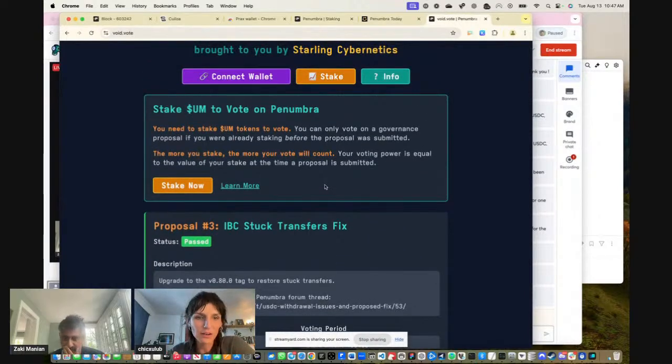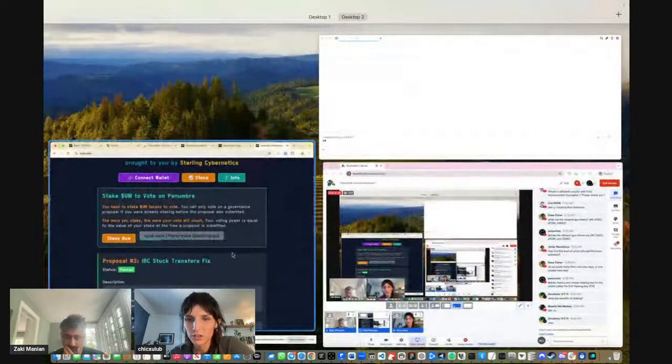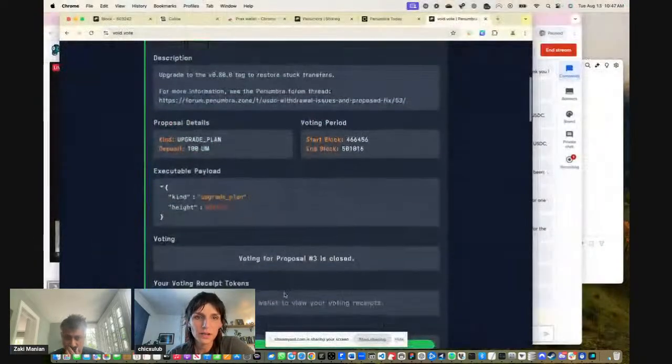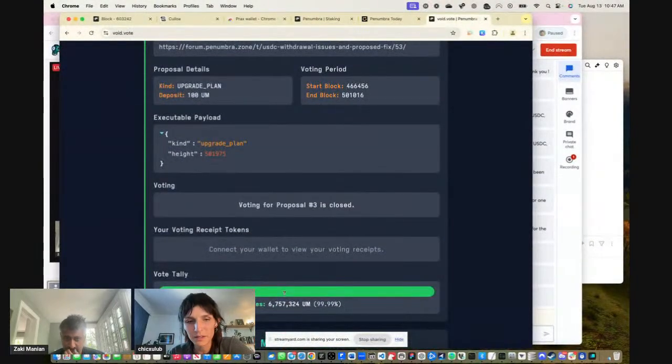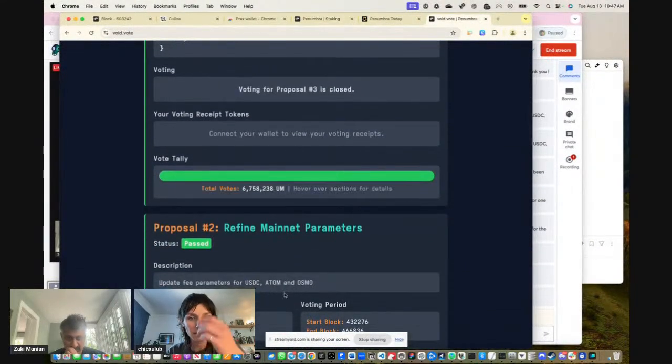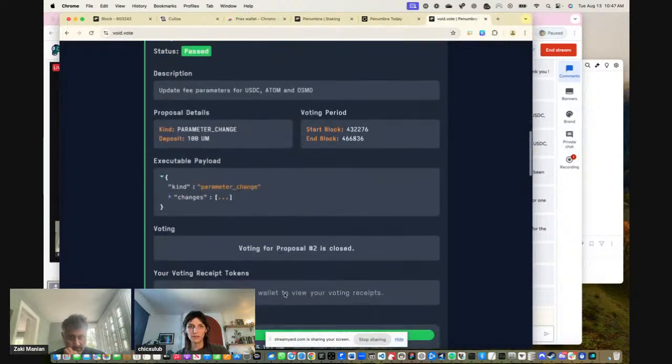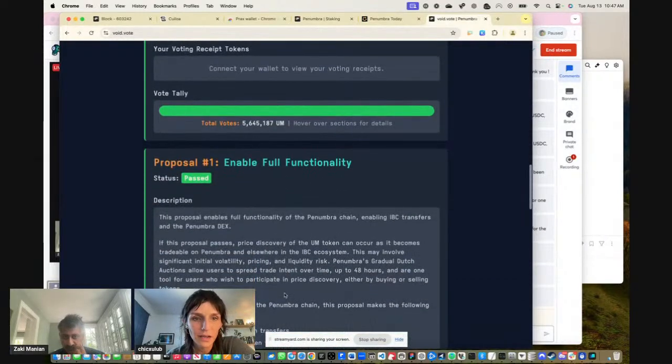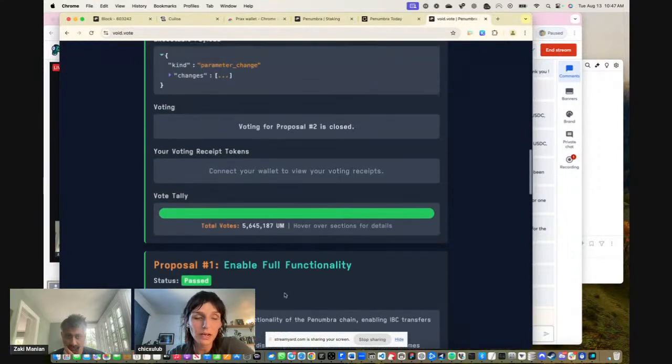So you can see here that there's all the way through this proposal number 3 that was dealing with some of the IBC transfer issues before. But this is where you'll be able to see proposals when they come up. This is one of the places you'll be able to see proposals when they come up, if not directly on Pickley, which is not something we're necessarily demoing, but you can see here that this is pulling the information from the chain when there's a proposal up.